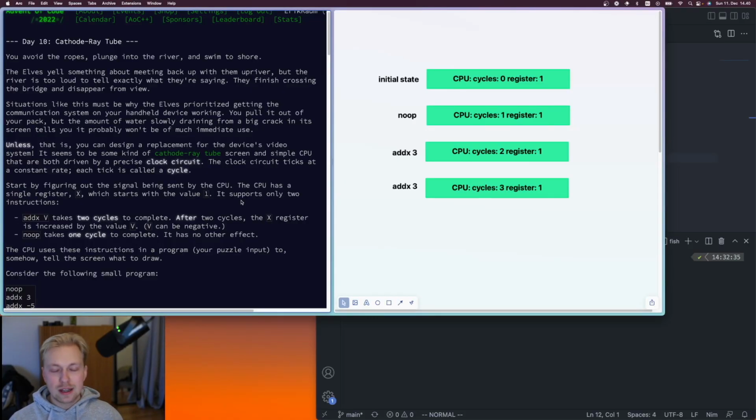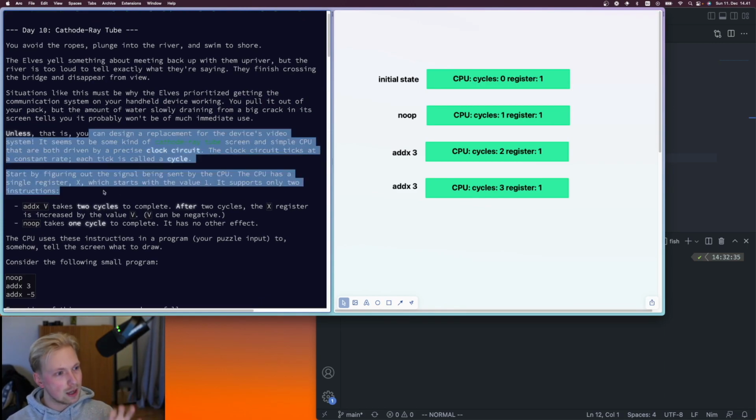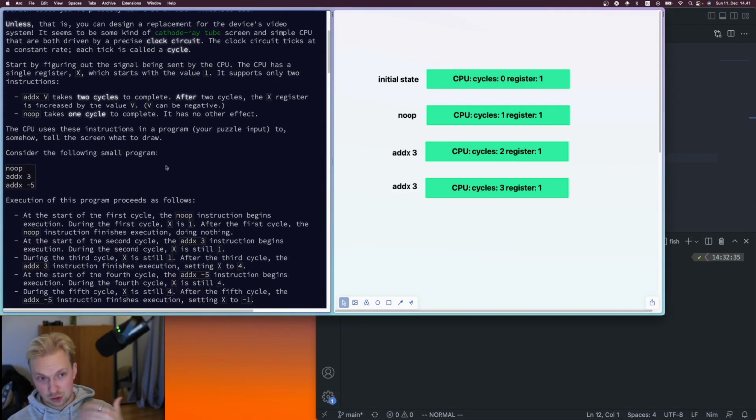Hello! Today is December 11th and we're doing the challenge for day 10, so we are still one day behind and we are catching up, and that's why we're doing this. So we're solving the Advent of Code challenge while we are learning the programming language Nim. Super interesting. Today we're building a CPU that takes in some instructions.